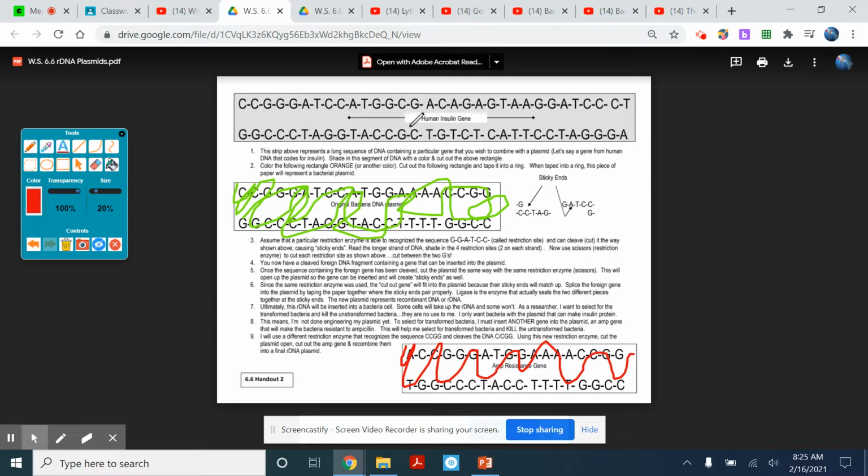Okay, once you get done shading, then it's time to cut out. So grab your scissors. And again, this is not the time for you to be type A. Just grab some scissors, and you're going to cut out all 3 pieces of DNA on that paper. So we'll give you a little bit of time to do that. Cut out this square, or this rectangle, and this rectangle of DNA. It's arts and crafts time today.